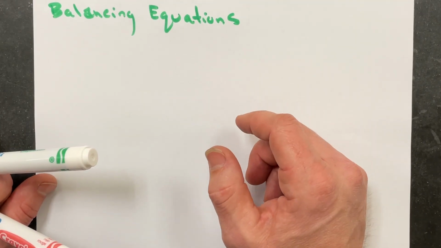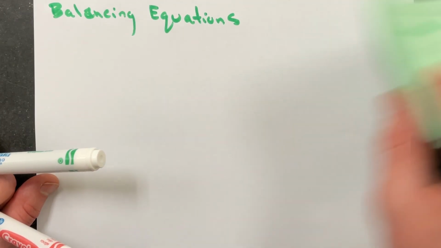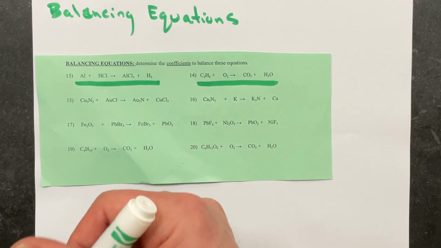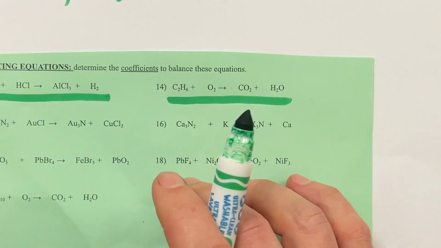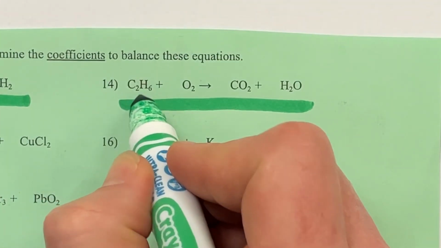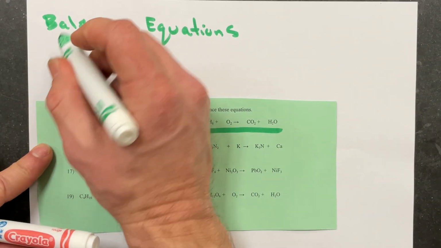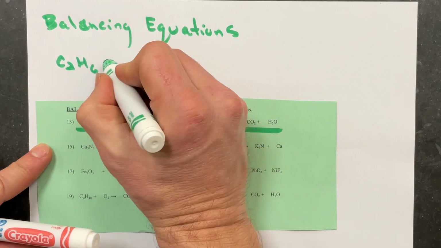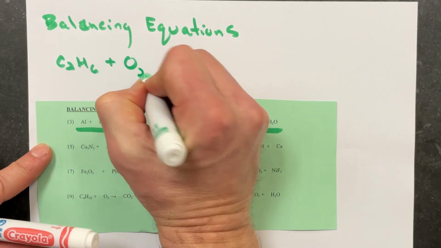Today we're going to be looking at a combustion reaction. And as always, let me know if you have any questions that we can answer, and I'd love to work some of those out with you. So this one, we have C2H6, I think that's ethane, C2H6, and that's reacting with oxygen, O2.